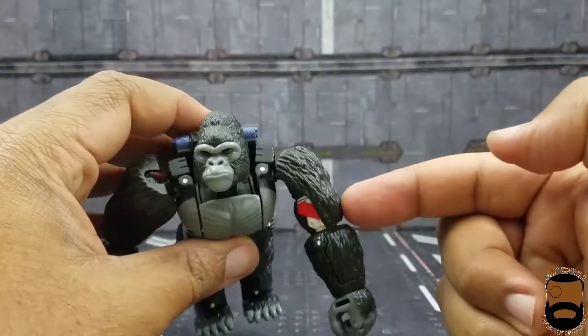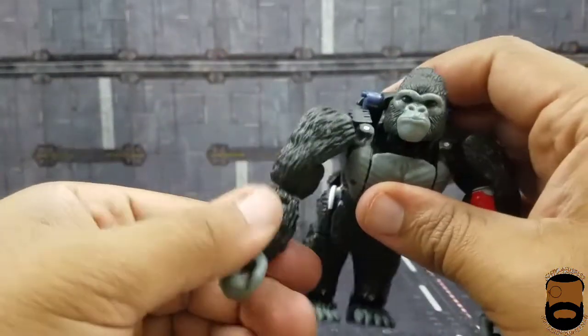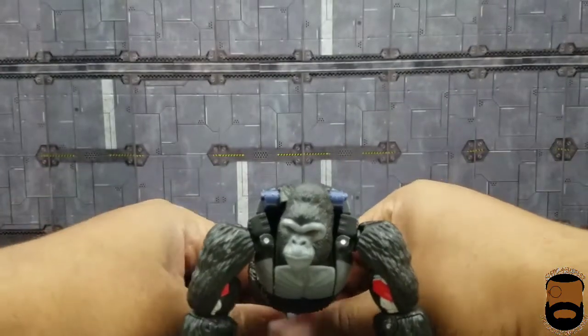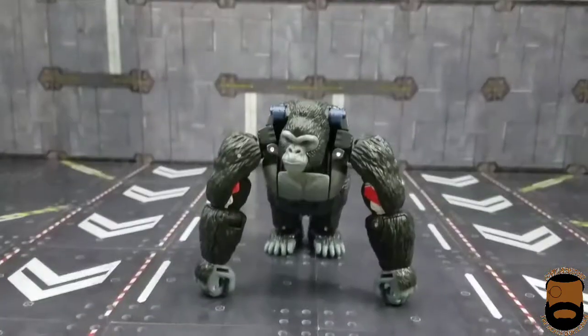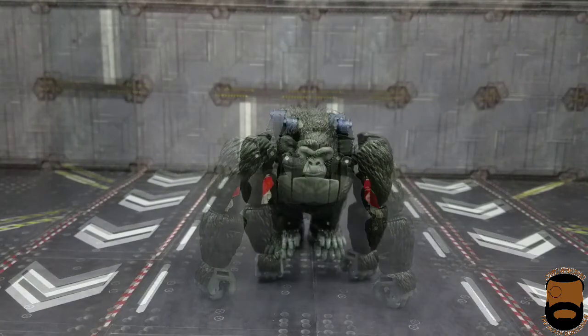I wish there was a way to clip this in so you didn't see the robot stuff, but apparently the MP had the same kind of issue. But yeah, that's basically him transformed in a nutshell. Now let's talk about it.